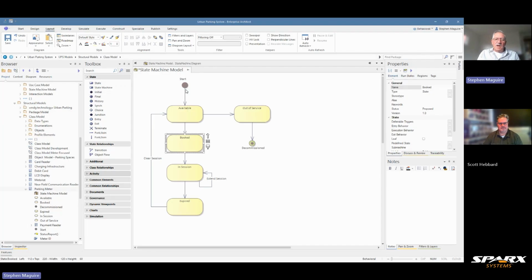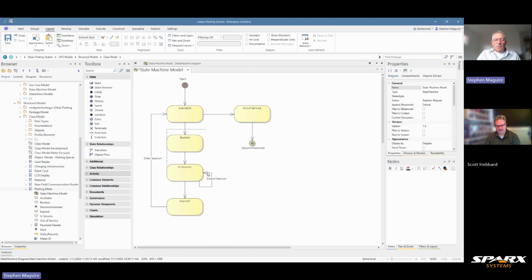Let's now do a couple of things before we go on. Let's follow it through. We start, we go into available, and we go to booked. Now, if you've approached a parking meter, you may have had the experience of looking at the cost for the time period that the movie or the event, the football game that you're going to watch, and you think, gee, that's very expensive. I've got time, I might go and park somewhere else. And so you first look at that payment. So let's put another state in here.